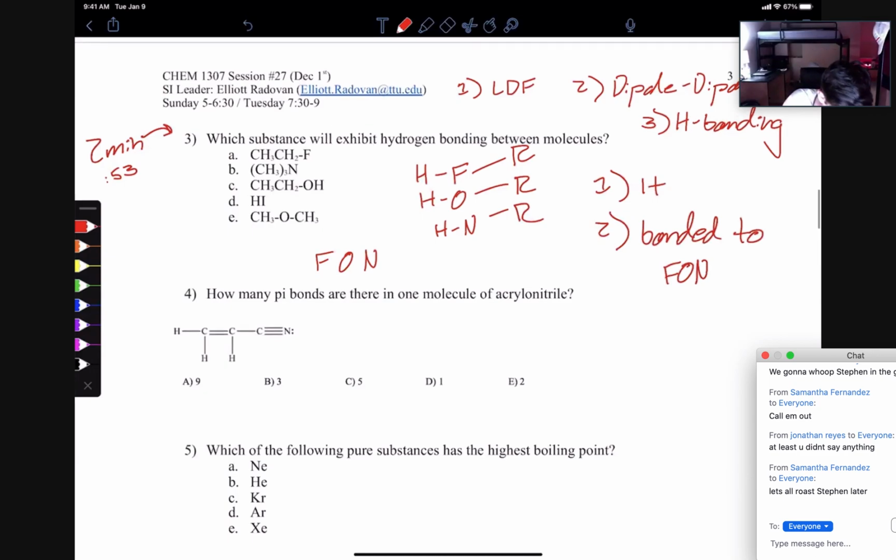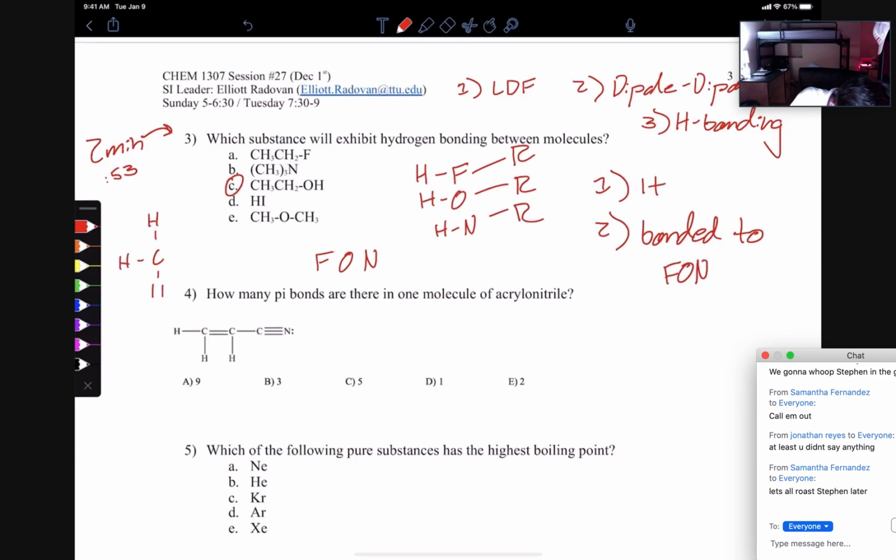Okay, so first of all, the answer is C. I forgot to have you guys spam, I think. So hopefully you got C. But anyway, looking at A, we have a fluorine right here. That fluorine is just attached off. You might think, oh, it's attached to a hydrogen. That's not so. This molecule actually looks like this.